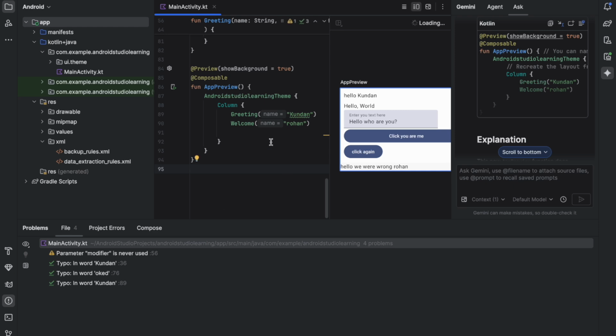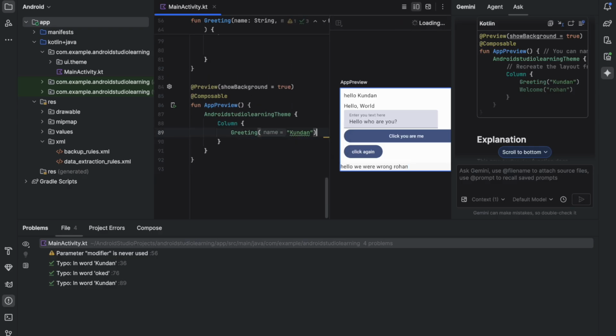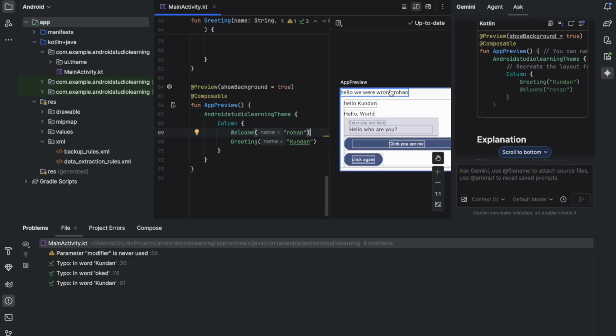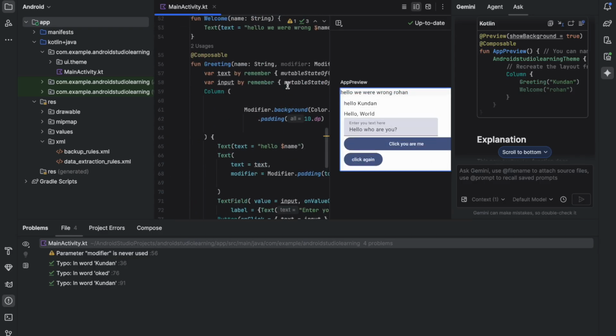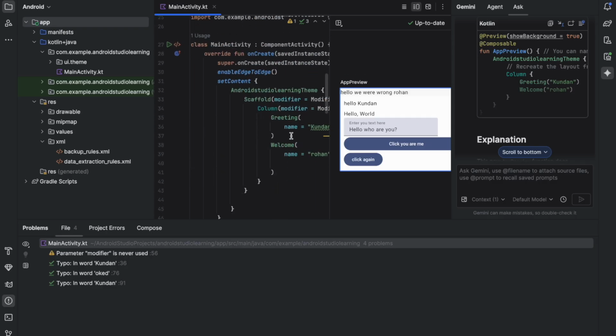Now as you can see what's happening. Hello viewer is wrong. If I put this one up in the column, then my message should go up in the preview. That's what I'm hoping. But as you can see here, it is below. Let's see what happens. Okay, now we're going to save this code and reload the app again.